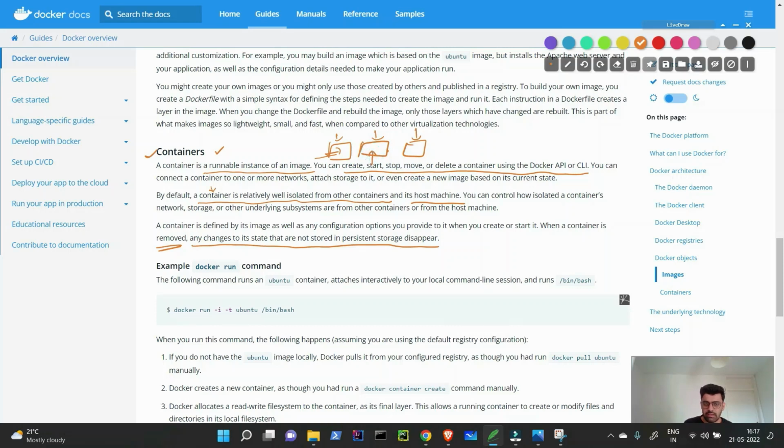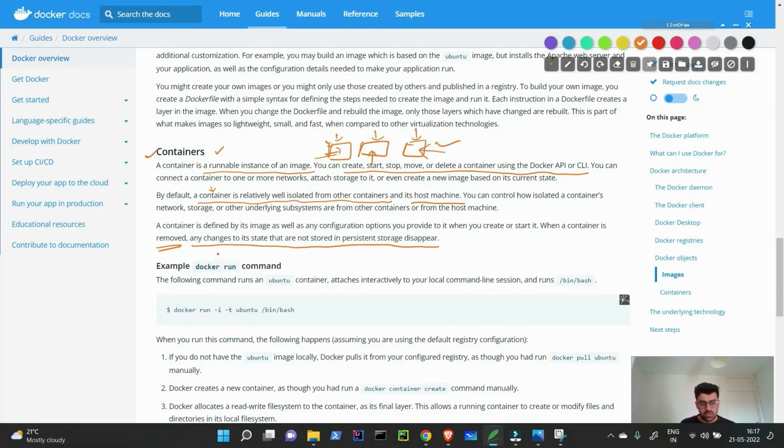You can have every control over it. That is the benefit of Docker. Let's say if the functionality of one container is down, the other containers will have no effect and will be running perfectly fine.